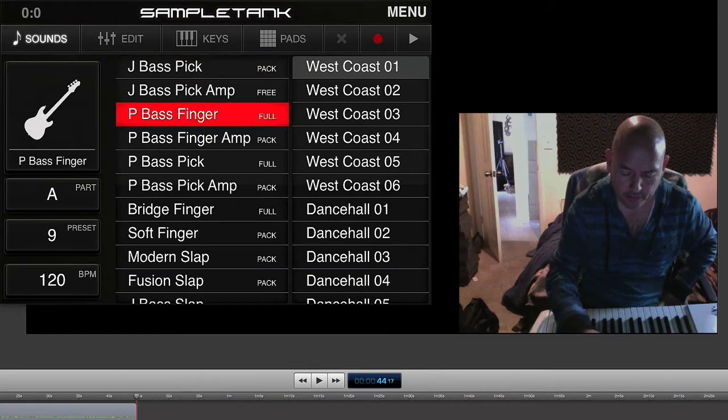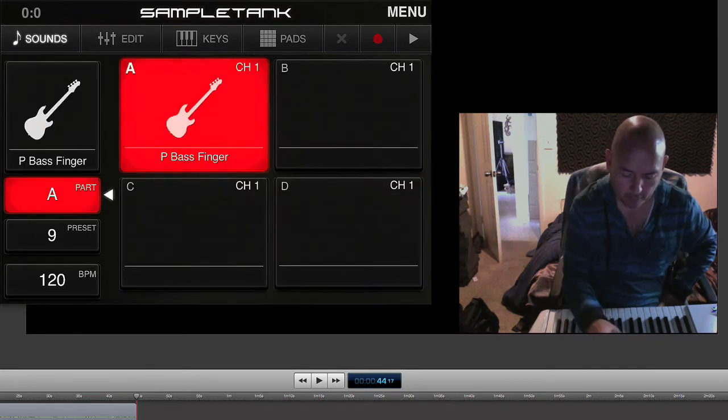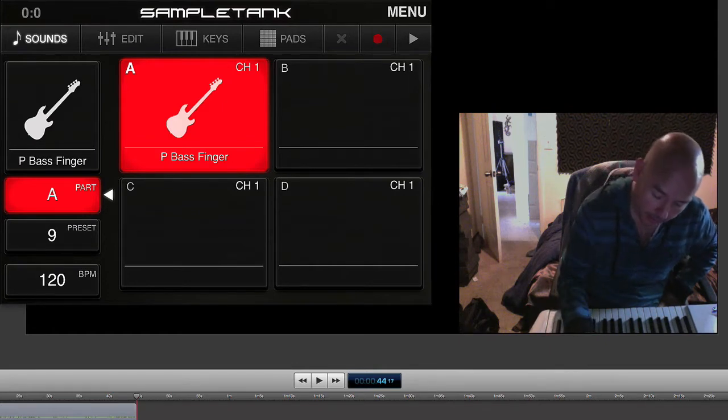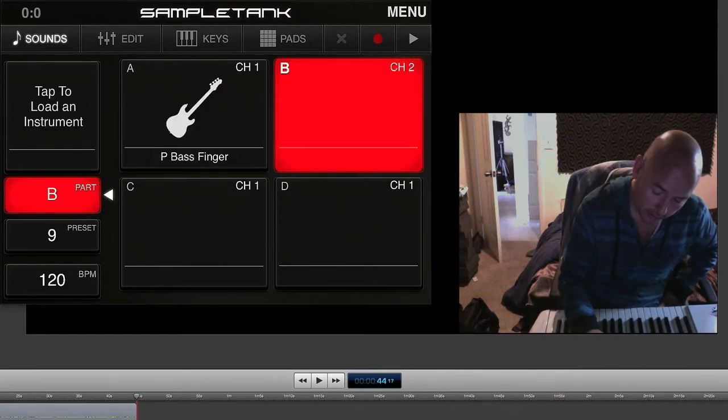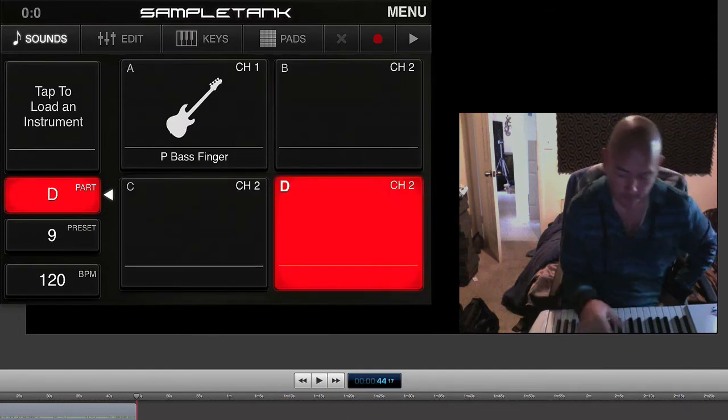So I'm gonna pick this finger bass. I'm gonna keep it on channel one, on my part one. You're gonna go to channel one. Now I'm gonna change these other parts, all these three parts, to channel two. Channel two. They're all channel two.